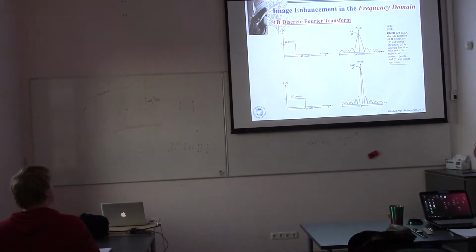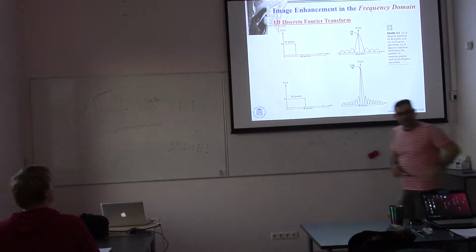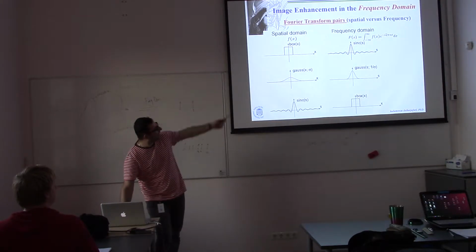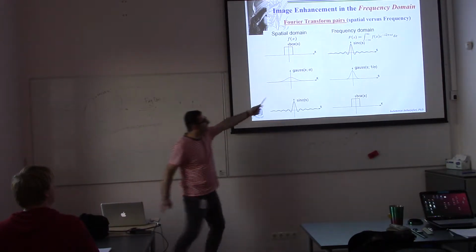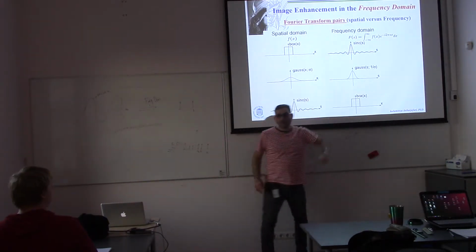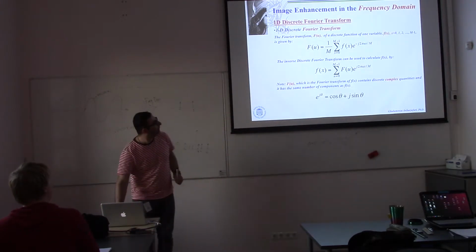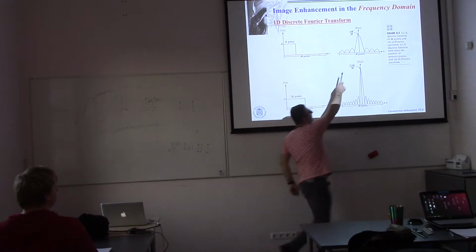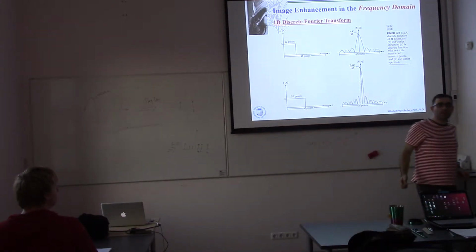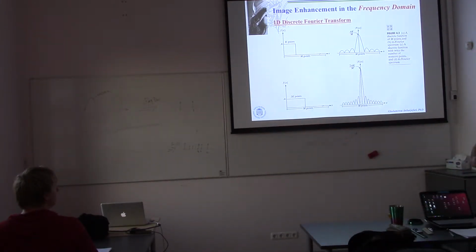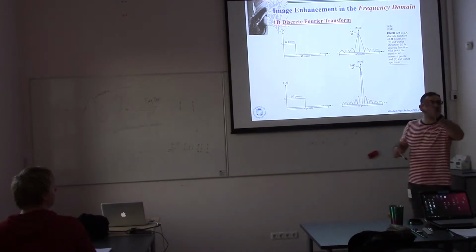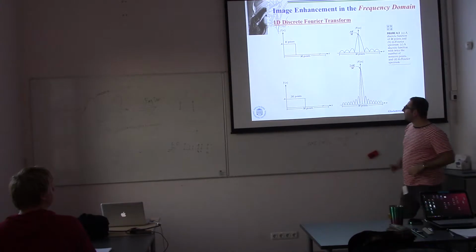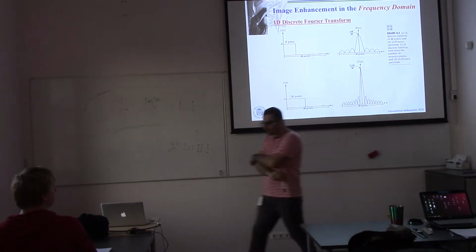Can you tell me what happened a few slides ago? We had a square and we said that the square has a sinc. So the sinc looks like this. But I'm showing this one, and your sinc is in this form. Why? The absolute value? Yeah, because this is magnitude. Magnitude is always positive. So the negative part all goes up.